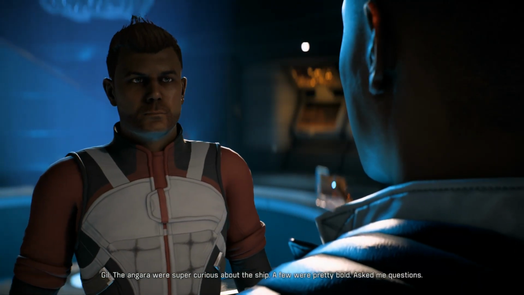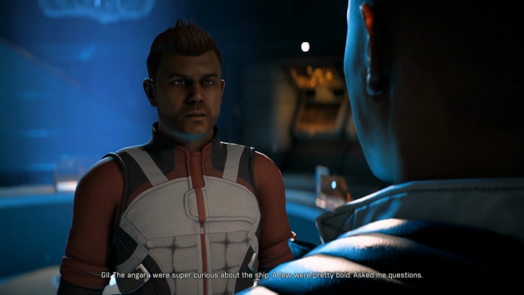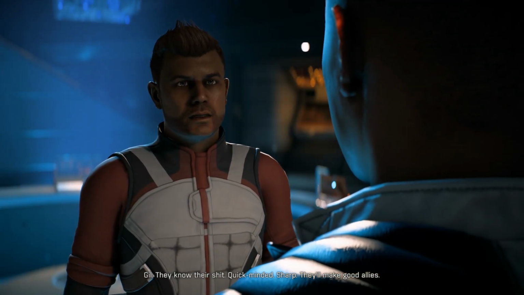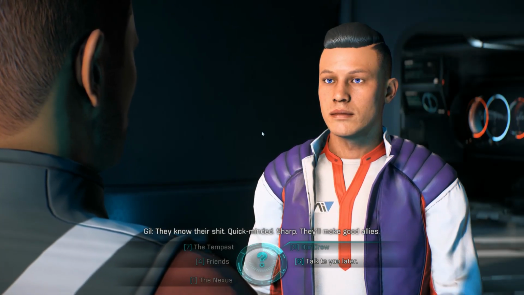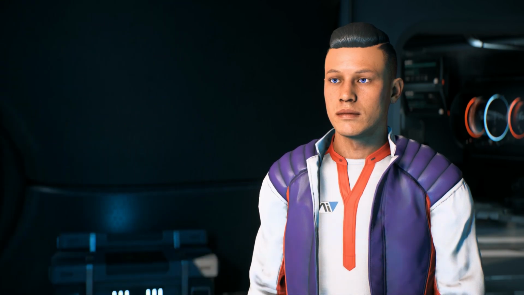The Angara were super curious about the ship. A few were pretty bold. Asked me questions. What do you make of them? They know their shit. Quick-minded, sharp. They'll make good allies. Good talking to you, Gil. Anytime.